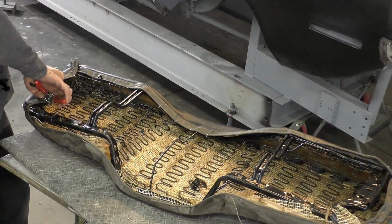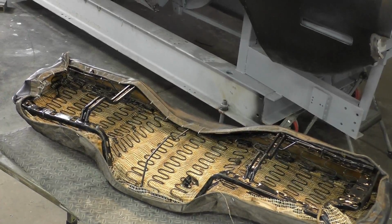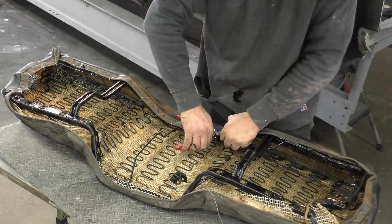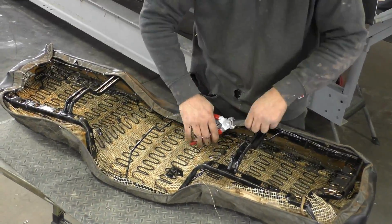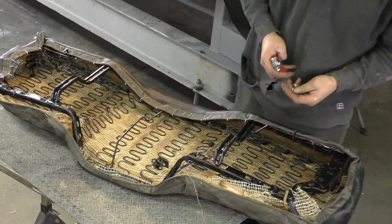Looking at this seat cover, you can see there's kind of a rope hard edge that goes around the whole thing that's stitched into the seat cover. As you're doing your hog rings, you need to make sure you go over that rope area, and that's what you're squeezing. That's going to hold the whole seat. That's the support to the whole seat cover.